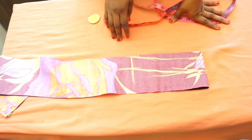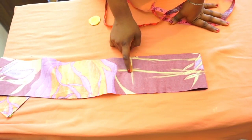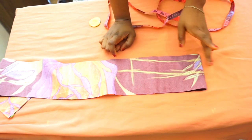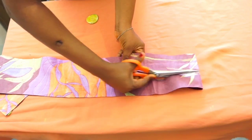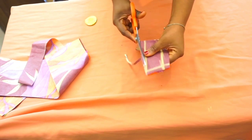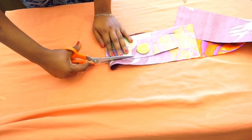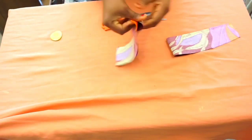Now we need seam allowances on each side. We need seam allowance here, over here, and also at the bottom. We're going to add 1/2 inch at every corner. Now I'm just going to cut this out, thereby adding 1/2 inch to it. Now place your fabric on fold and make sure you cut out another piece because you need a facing for your collar, which I am doing now. Now as you can see, I have 2 pieces.